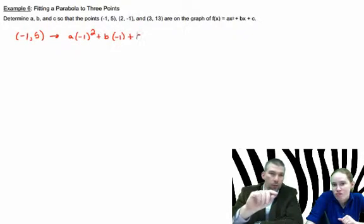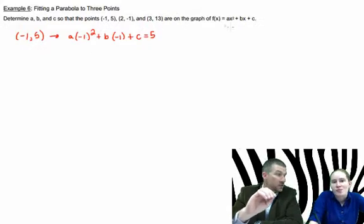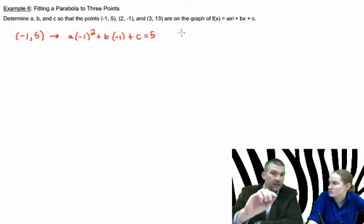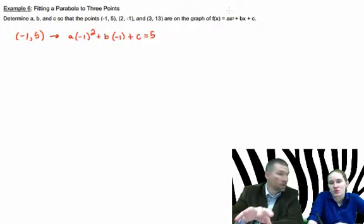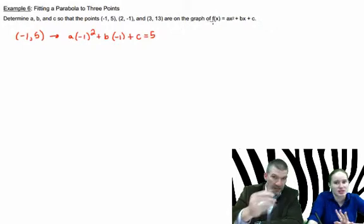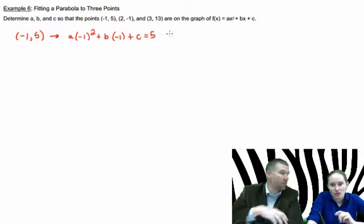Here's the thing. What we're doing is replacing what we know is true. For this particular part, we know that x is equal to -1. Here's one thing that kids tend to forget: anytime you're given a point, you're given a value for x and y, or f of x in this case. Don't ever forget that on any problem that you work.